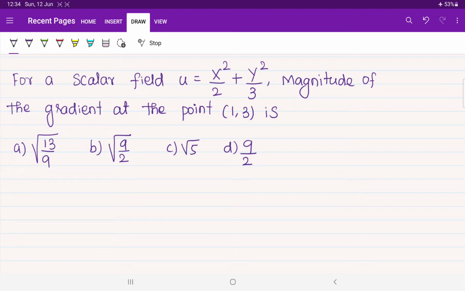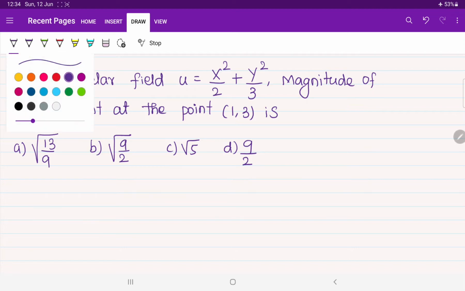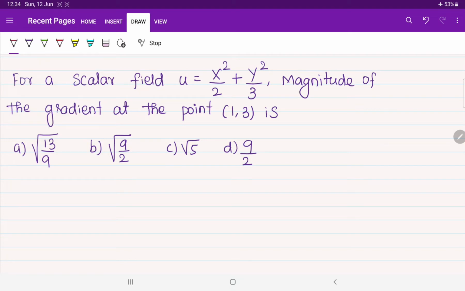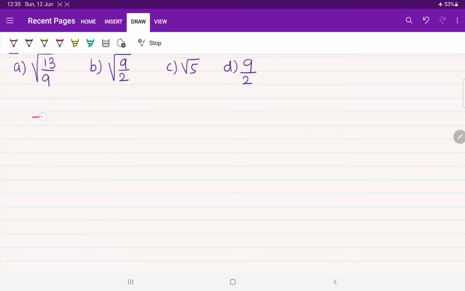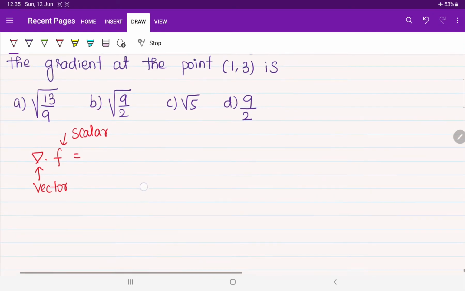So in today's lesson we are going to learn one more beautiful thing, that is simply called gradient. How to express the gradient of a function. See, in the last lecture we already saw the difference between gradient and divergence. Basically gradient is represented as del f, but here del is a vector quantity, whereas this function f is a scalar quantity. So let us explore the value of gradient of f.